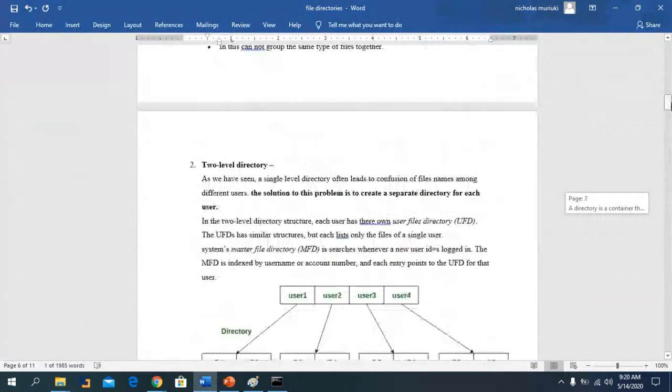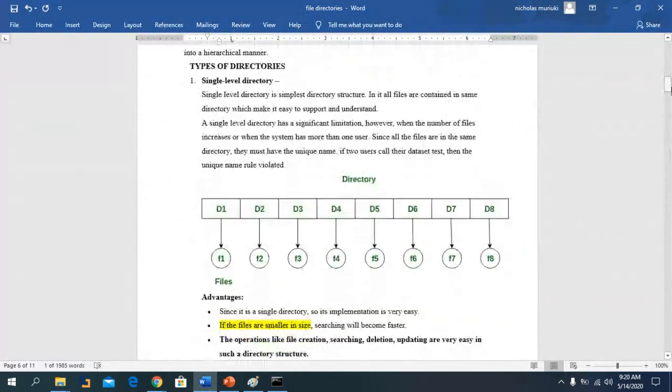If you look at the one level directory, or the single level directory, when you are storing files, it means we have only one entry. And the one entry I was trying to explain is like when you're using your computer, it allows only one user to use it, but we cannot allow another user to use it.